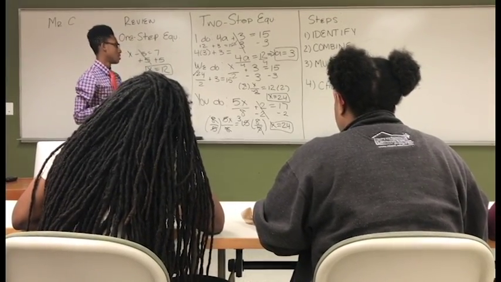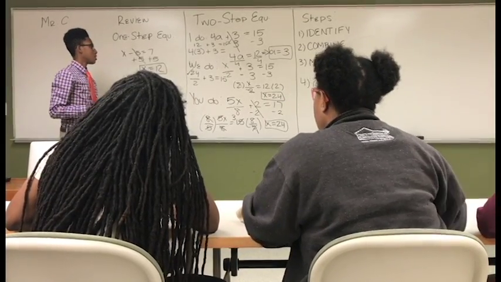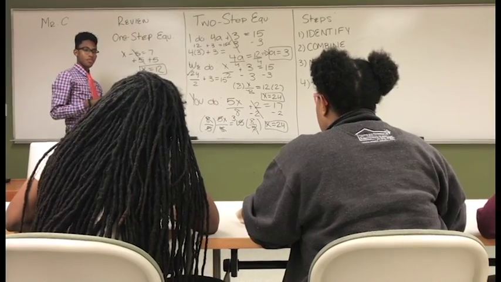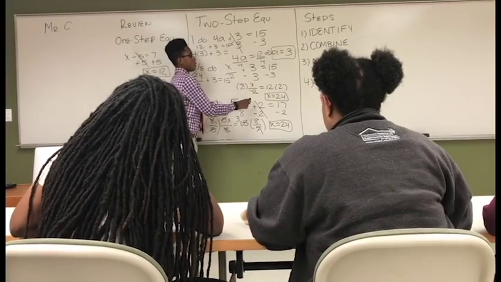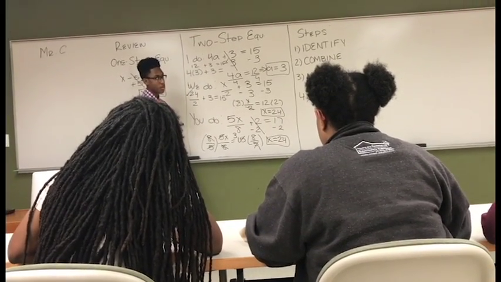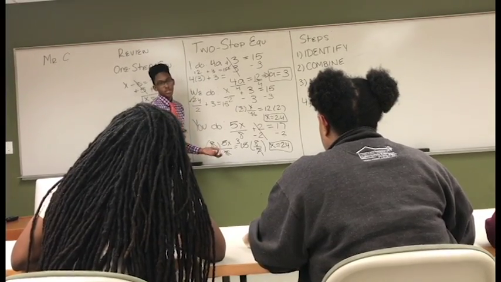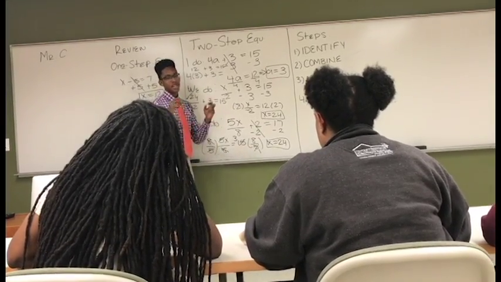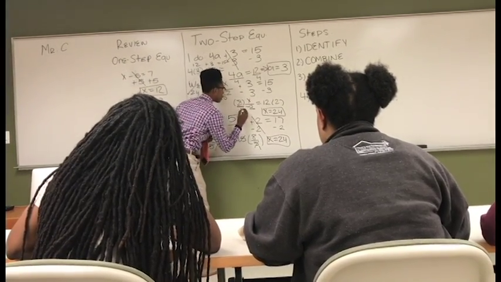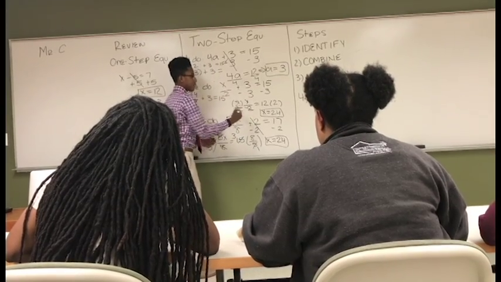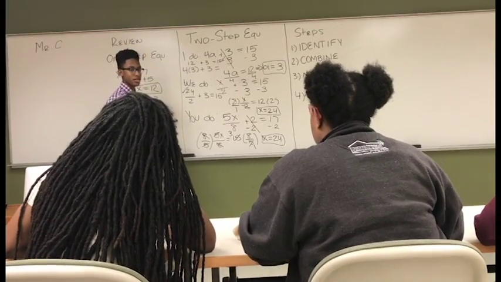Okay, so I get it, but I don't get it because in that one we didn't flip it. We did flip it, but this fraction was 1 over 2. And when it's a variable, you don't put the 1, you just put the variable, because 1 times the variable will just be the variable. So the 1 is like imaginary, per se. It's technically still 2 over 1. It's just nothing's going to happen. It's going to stay the same. Okay? Can we do another one?